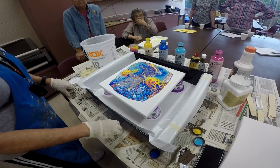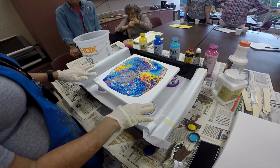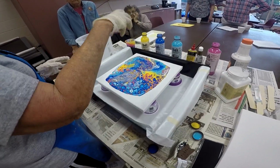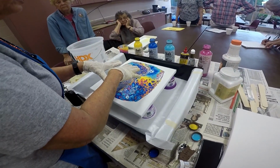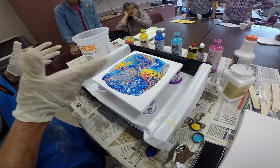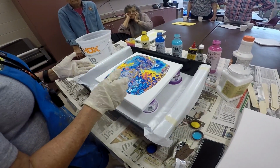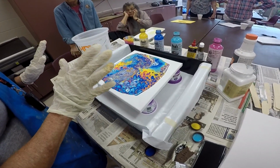Another important thing that I forgot to tell you was, this is a small canvas, but if it was a bigger canvas, they coat the canvas first with white. Before they put the cup and lift it, they coat the canvas with white so that when it does hit that, it flows better into a wet surface. I didn't do that. I forgot to do that, but I think it's going to be okay, although I could still add some white around the edge, just to make sure it flows. But it's so little surface I have to cover right now, I'm not too worried. I can always still add it.